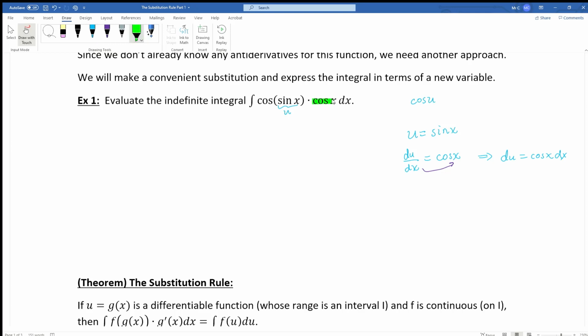And I notice, well, hey, that appears perfectly in my integral. So actually, the little du, which if we think back to our definition of the integral, is like sort of representative of this infinitesimal width of a rectangle. So we've got this little du, and this little du is always going to be cosine of x dx. So I can actually just go ahead and replace that cosine of x dx with du. So my integral here becomes the integral of cosine of u du. And the antiderivative for cosine is sine, so this gives us sine of u, and as always, plus an integration constant.